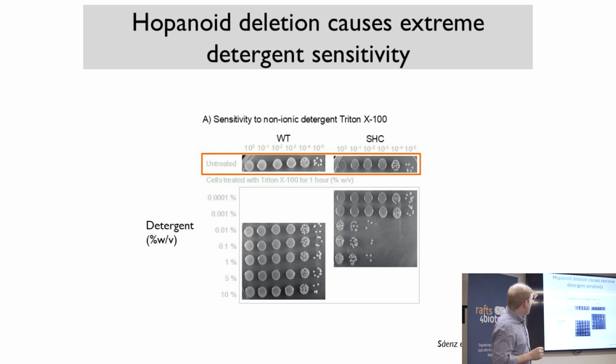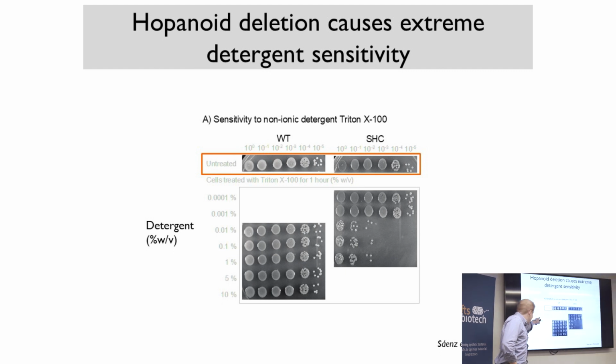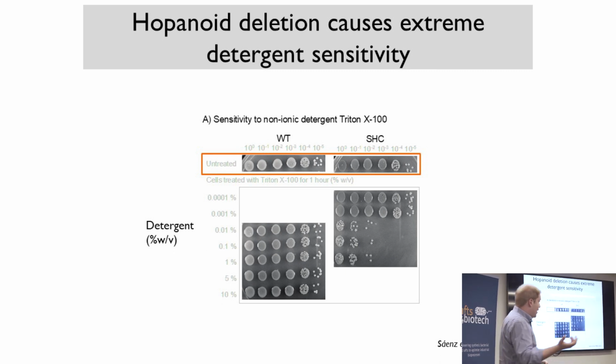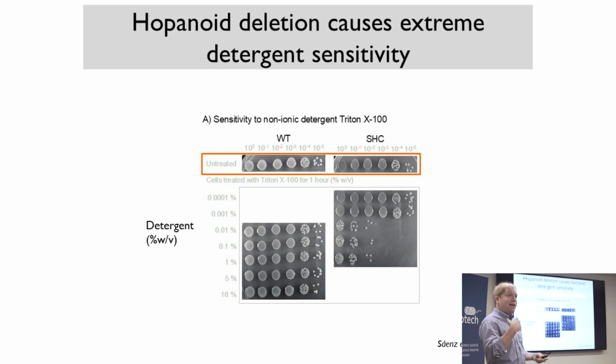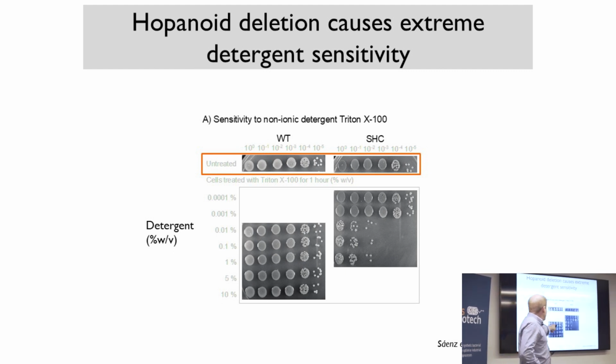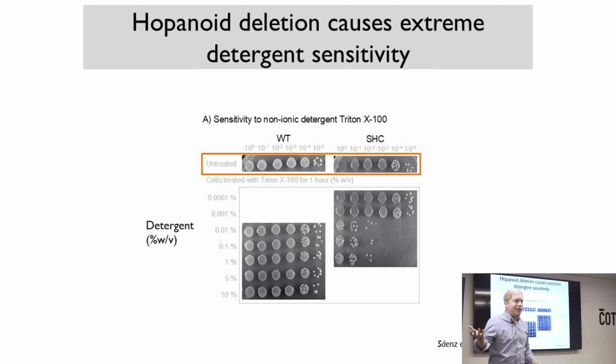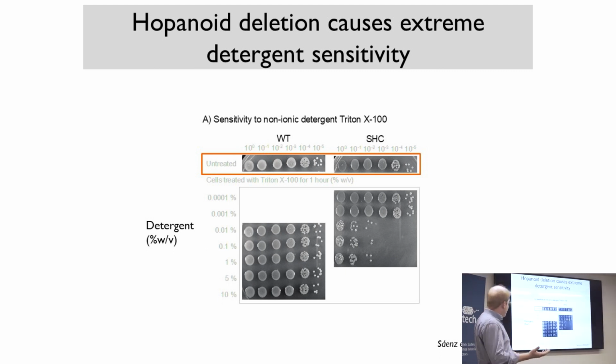We used a non-ionic detergent called Triton X100, and this is a spot assay. For those of you who've never seen a spot assay, what you're looking at is on each row here is starting from very low detergent, like homeopathically low concentrations, up to 10%. And then there's the wild type and mutant, left and right, and each spot is a 10x dilution. So we take the cells, we expose them to detergent for an hour, rinse them, and then spot them out and serial dilute them by 10x. And as you get to the most dilute spot, you start to see colonies. And if there's a lethal effect of our treatment, the most dilute spots will disappear because some fraction of the cells have been killed. Okay, so what we saw was not entirely unexpected.